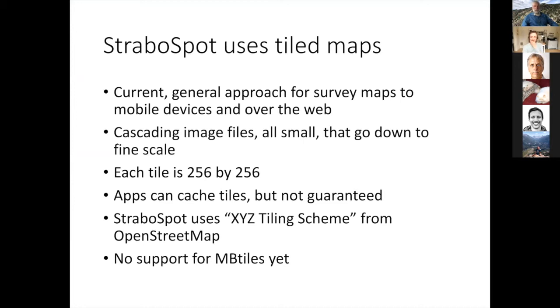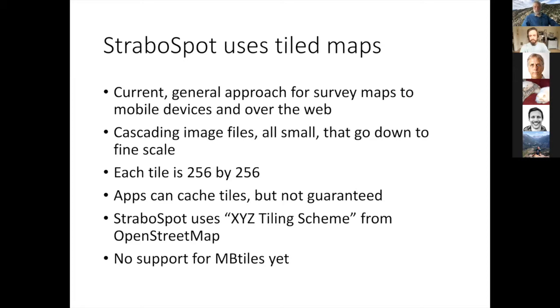Those will be brought into your device and looked at. Basically what they are is cascading image files, and they're all very, very small. Each tile that we have for the system we're using is 256 by 256 pixels. So not too big, and because of that, it can transfer huge numbers of these at a single time. It stores all these tiles on a server somewhere. 15 years ago, servers used to repackage on the fly. Nobody really does that anymore, and everybody's holding these tiles.